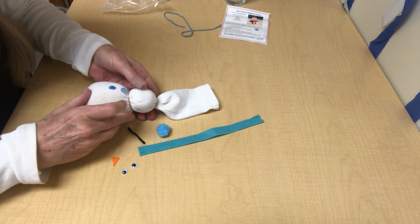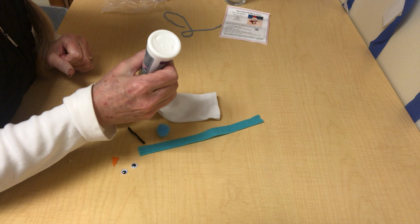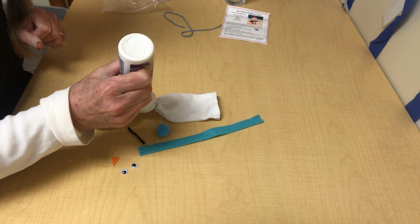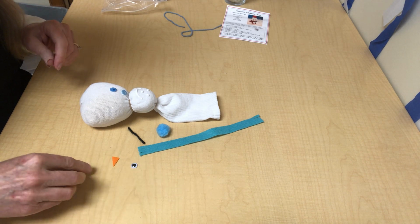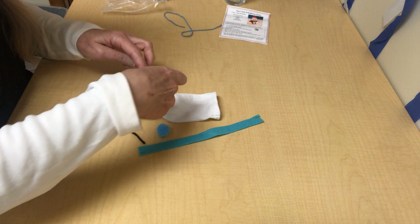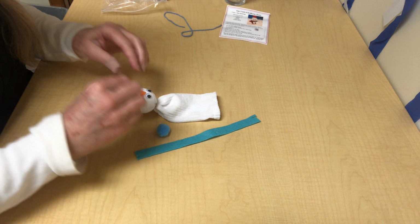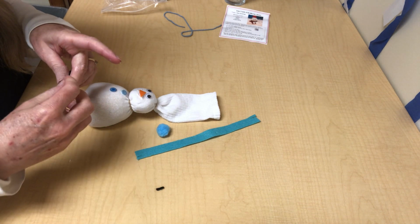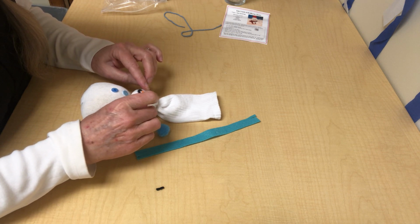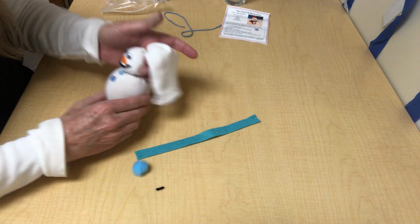And you might want to lay your snowman down flat like that, and it might make it a little bit easier for your child to glue on the face. But I'm just going to take a little bit of glue and put on the googly eyes and the nose and the smile. Oh, I think my yarn is still just a little bit too long, so I'm going to take a little bit more off of that. And of course you could make him have a frown if you wanted a sad snowman, but mine is going to have a smile. There we go.